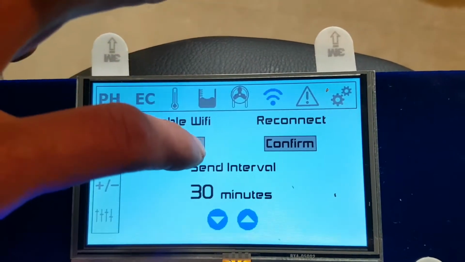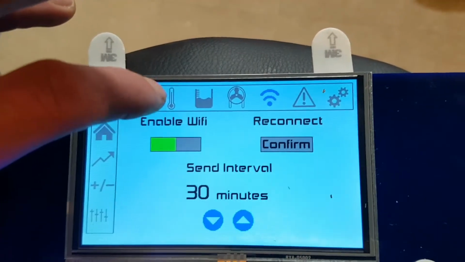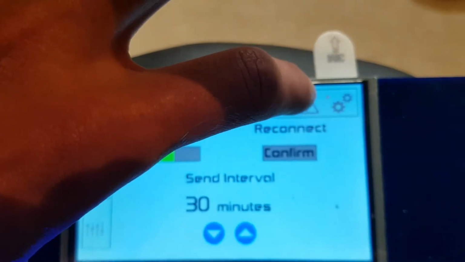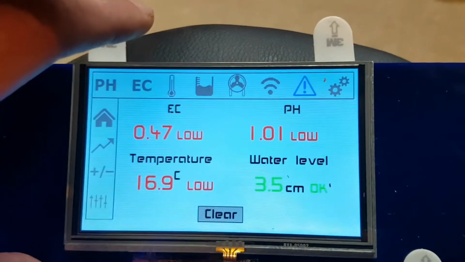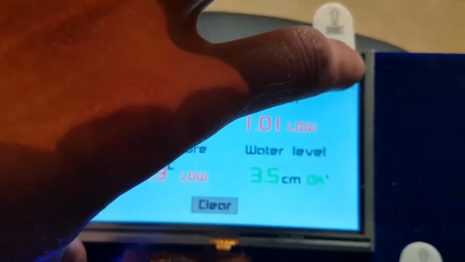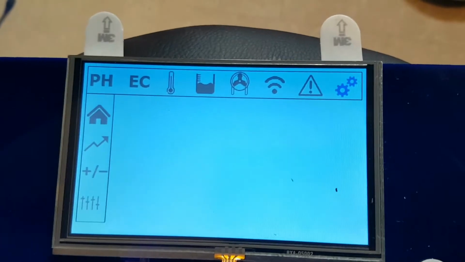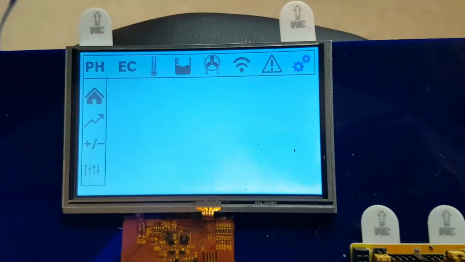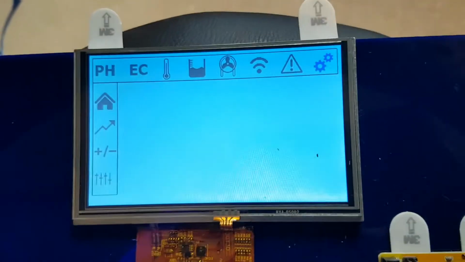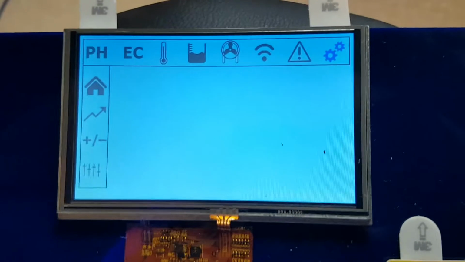Got a Wi-Fi, we can obviously disable or enable that. Send intervals, don't need to do that. I definitely need to work on that. And this settings page is to do. I'm going to have things like screen timeout time, disable beeper, disable LED or warnings, just your general system variables, I suppose, clear all values, like system reset. Yeah, so that's that. Do a little reset.